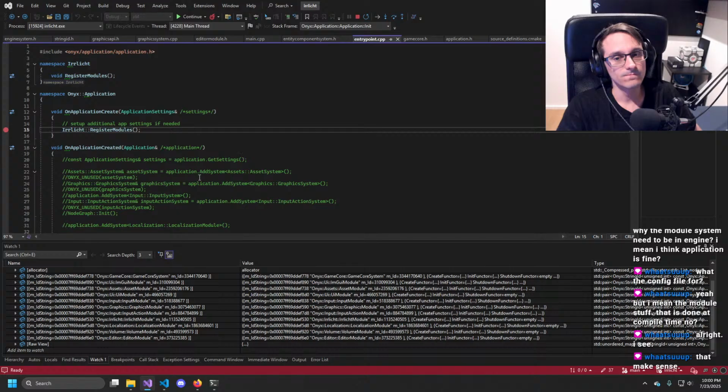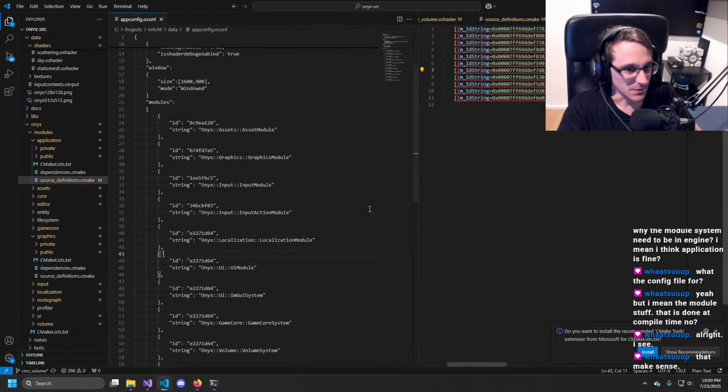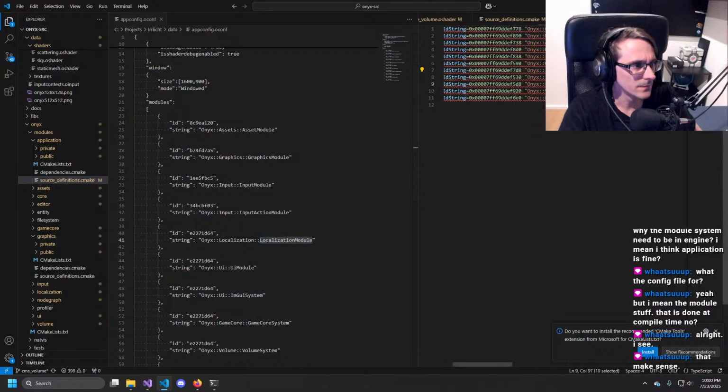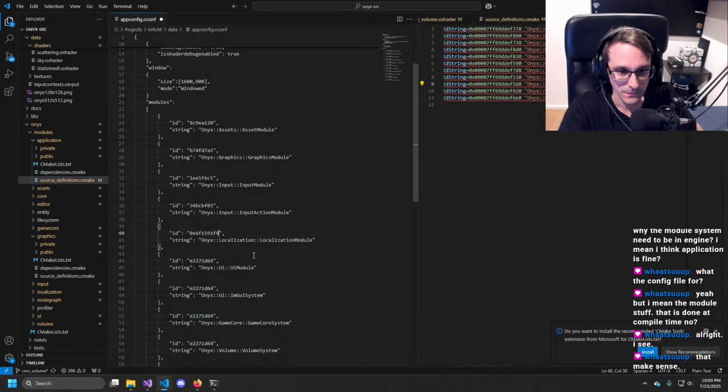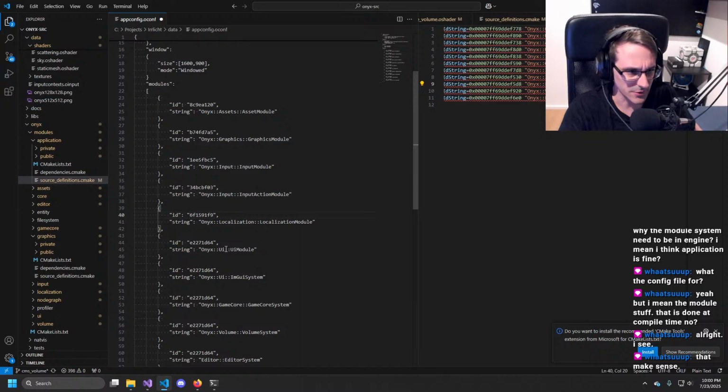Oh yeah, I was replacing those IDs. Localization module. I mean, for now, in this project, I use all of them, which is not really true anyways, but it's the test project of the engine, so might as well. ImGUI module.